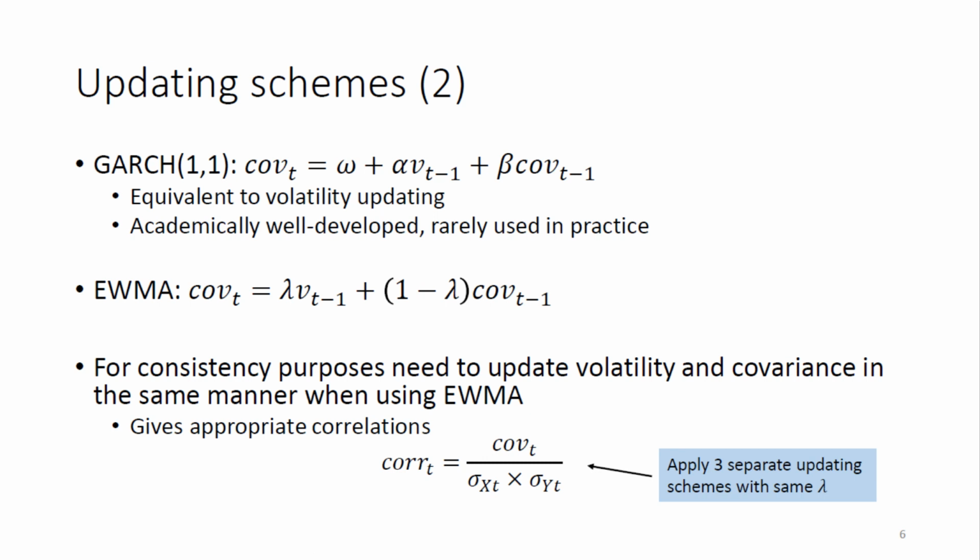So more advanced ways of updating the covariance elements is similar to the GARCH one for volatility, but now for the covariance element, I take a constant omega plus an exposure to the contribution of the observations at time t minus 1, denoted with Vt minus 1. So there's the excess, the de-meaned x times the de-meaned y is in this Vt minus 1, and a sensitivity and exposure to the covariance as it was provided in the previous period, so the covariance at time t minus 1. So very similar to volatility updating.